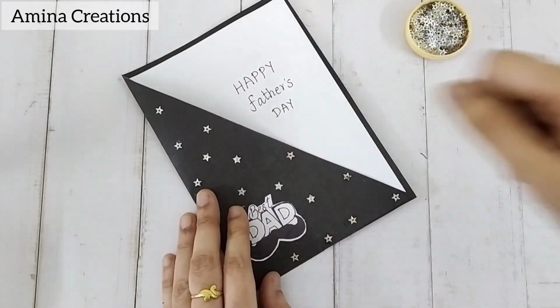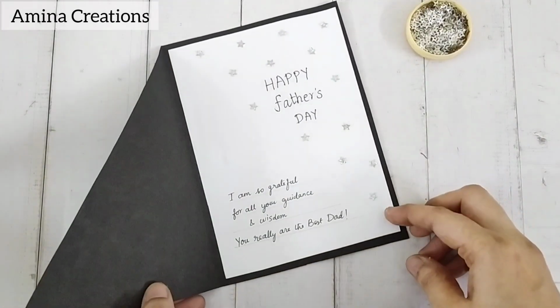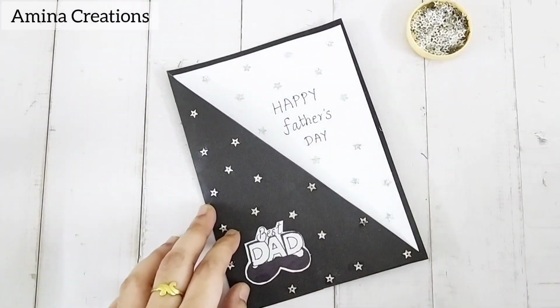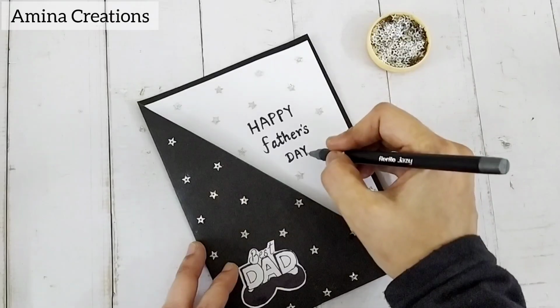And now I'm going to stick the same star shaped sequence on the inside part as well. And that's it. Our Father's Day card is ready. I thought I'll make it more dark.